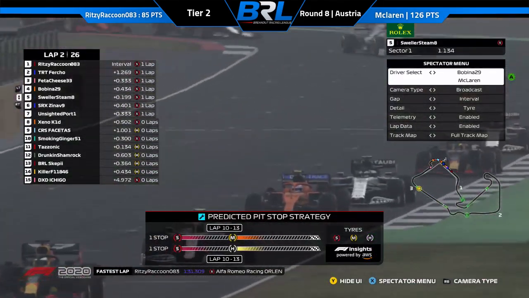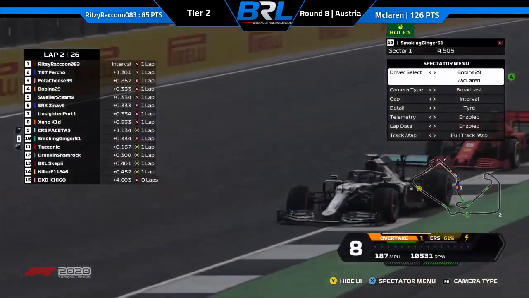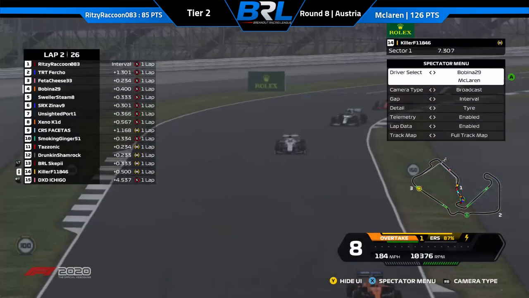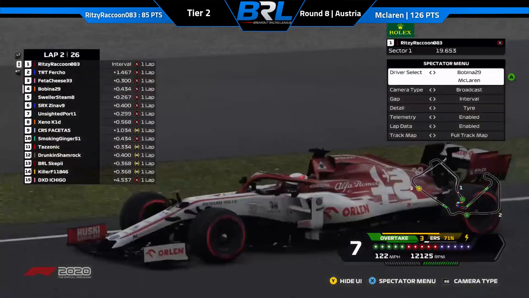Ritzy leads lap 1 from Furcho, from Feta, from Bobina, from Sweller, from Zanav, from Unsighted, from Zena, who's actually gone up a position. Fasadis has gone up a couple, and into P9. Ginger's gone down a couple. Sazonic up a couple. Shamrock to P12. Skeppy up 1. Killer up 1. And DXD, who's been spun round, is in P15.